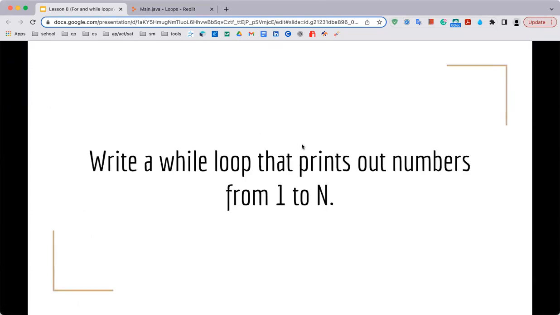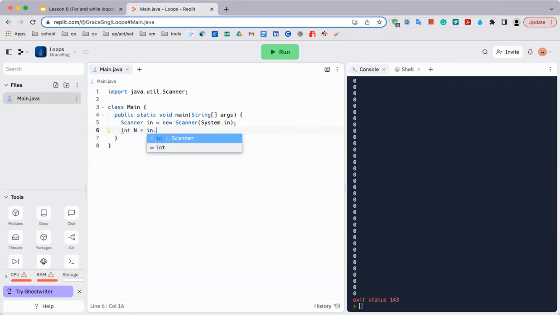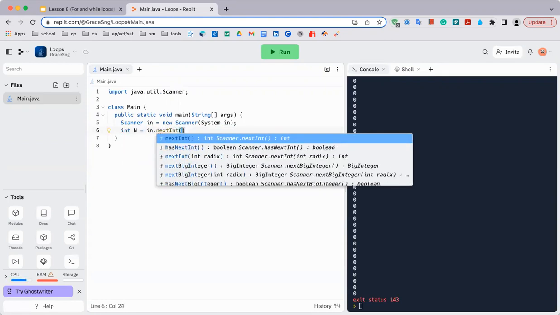All right, so now let's practice a bit with writing while loops. So here we want to write a while loop that prints out numbers from 1 to n. Same thing here, I want to read in an integer n.